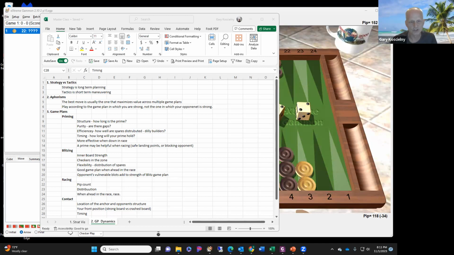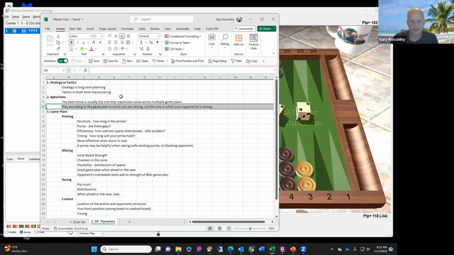So what I'm going to do is a number of things. One is I'm going to go through a lot of positions, and we'll spend 3 or 4 sessions just going on positions and trying to identify, first of all, what's the game plan that we have, and what's our opponent's game plan. One of the good proverbs, not really a proverb, but a statement, is play your best game plan, and not the one that your opponent is strong in. Sometimes the move from your game plan is obvious and what you should do, and sometimes it's not. You don't have the right roll to make anything constructive out of it. And so you want to look at what your opponent's game plan is and not play into his game plan.